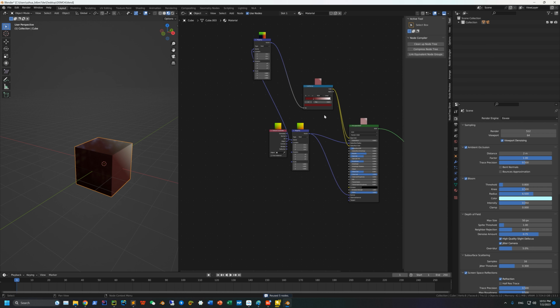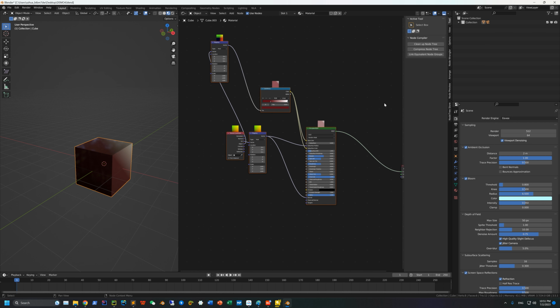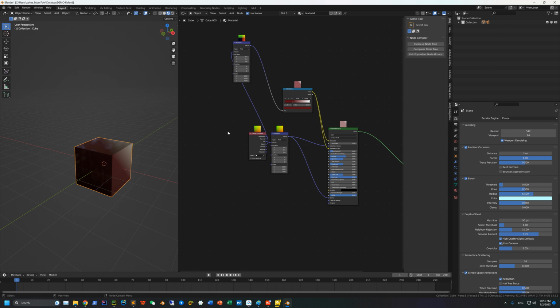Now you can see we can achieve basically the same result by using just these nodes. So this function will really help you to improve your node trees' readability. But according to my test, it will not help you improve your render speed. It will not help you save time in rendering.